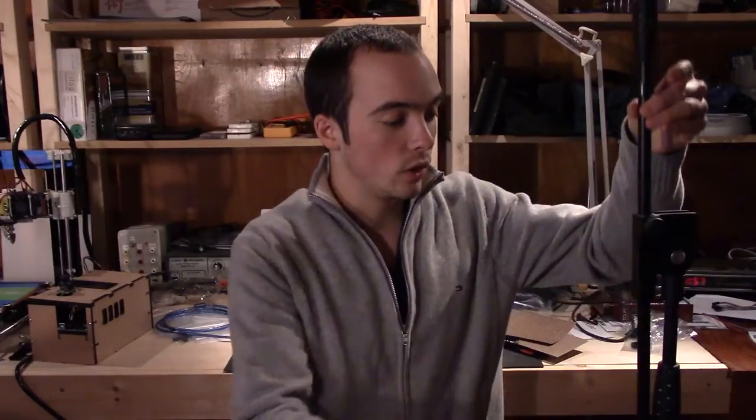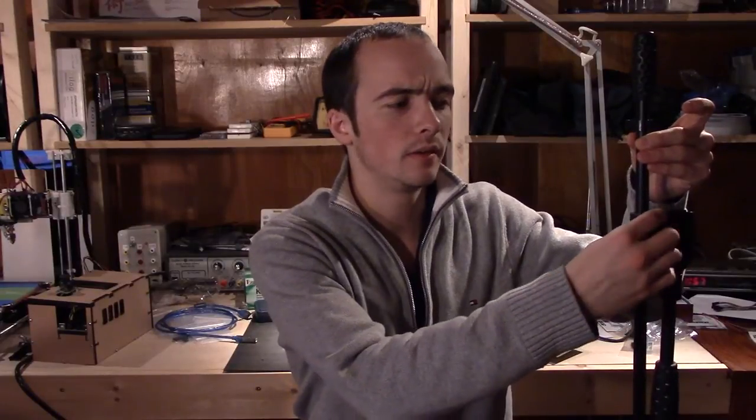Now, there's not that many improvements. I'm just going to name a couple. It's a little tight, okay? For the actual rod that's going through to hold the microphone here, this is actually a little too loose. There's too much slop. You could maybe see how it's got a lot of play in it. Maybe I could just tighten that a tiny bit. The rest, I could maybe open up the holes a tiny bit more, and maybe the slot for the little nubbin that this thing tightens into. But apart from that, it's pretty good.